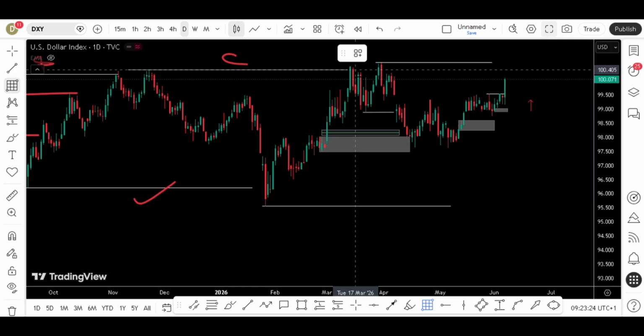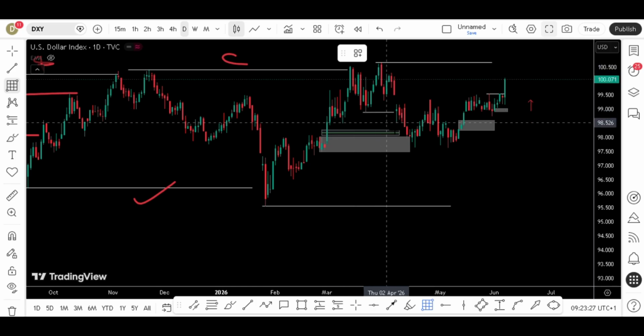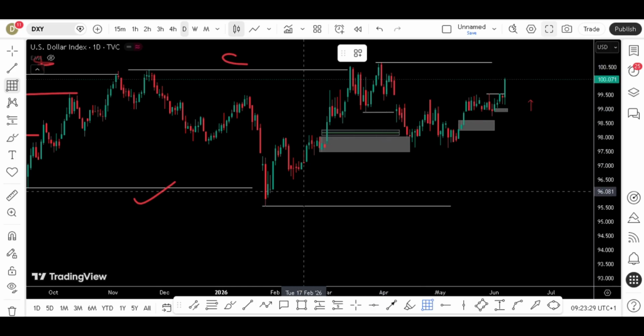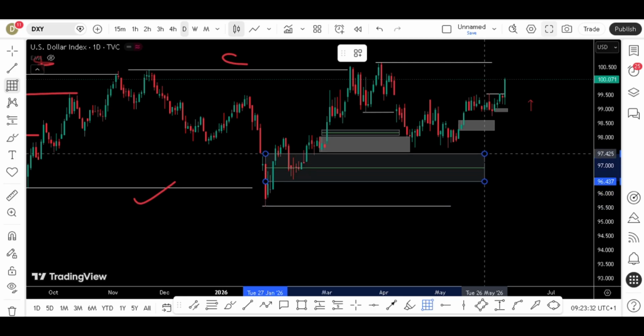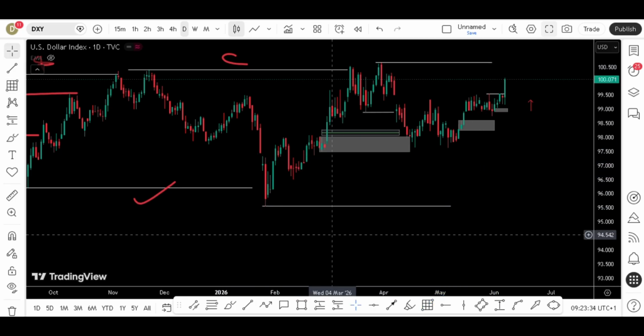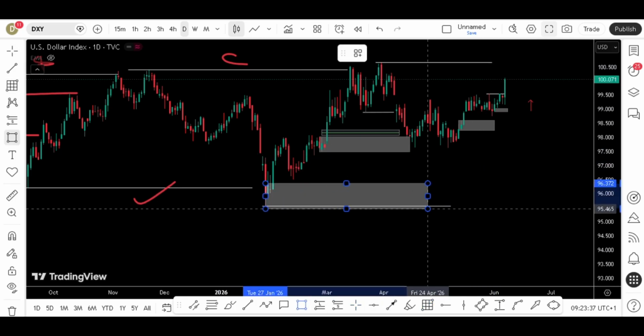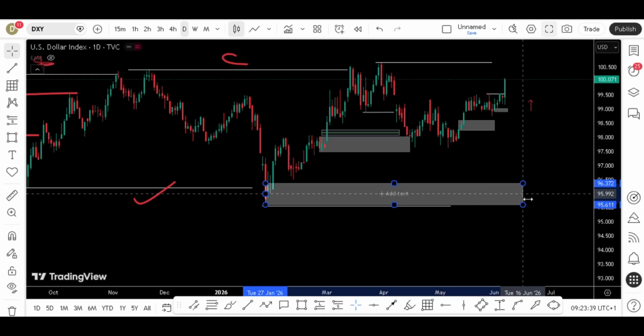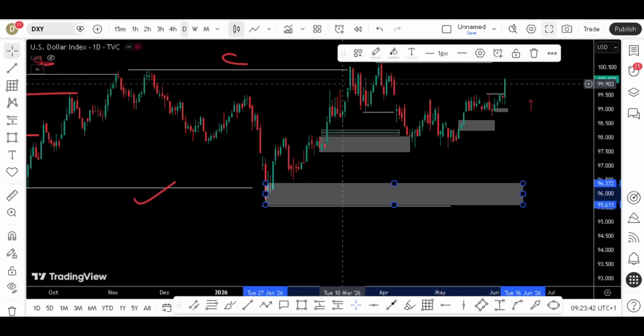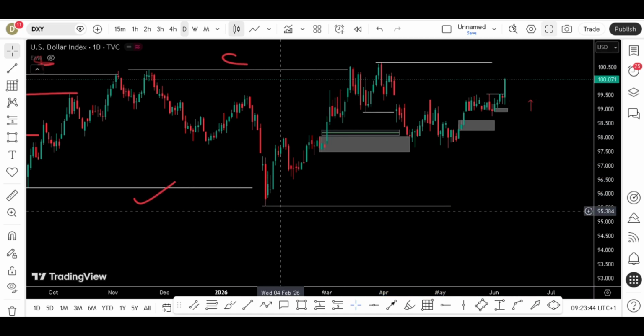Those POIs must have characteristics. The first one is the POI that rests below the inducement, that is next to your inducement, and the POI that is probably at the extreme. If you look at it, we do not have any extreme order block, and no valid order block at the extreme. It doesn't mean the market cannot come here, because this is the point where the market started buying, but based on the plan, we are not expecting the market to come here.